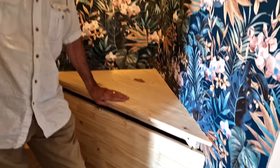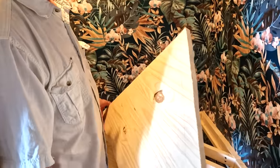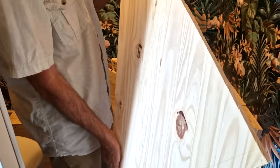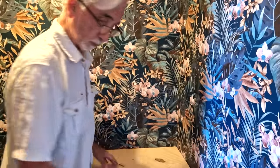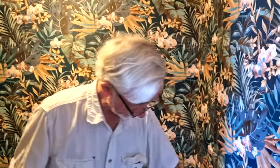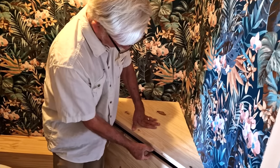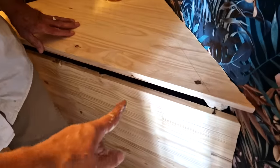But after much figuring and cutting and sawing by hand, because as this side here will show, I am the world's worst jigsaw operator. So we cut this side simply with a small handsaw by hand, and it came out better. Since either one of them will be covered by a piece of trim, a quarter of an inch wide, no problem. The trim will go here and here, and we cut it to overhang. There's another board. This was not quite long enough, so we got to cut one board out of this same stuff and put right there. I was going to ask about that. So you're just going to cut another little piece of wood to fill in.